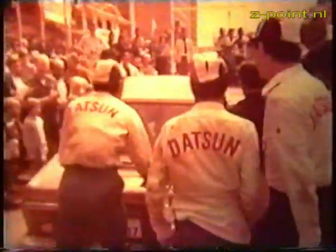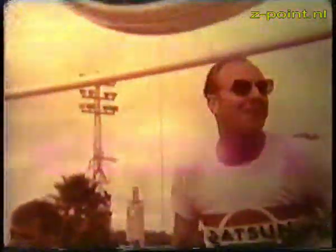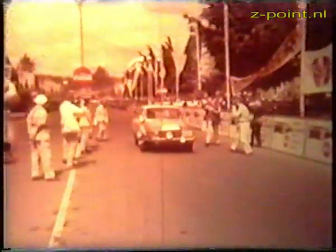Now comes car number 35. As Datsun after Datsun comes in, the crowd registers amazement and wonder. Car number 39 crosses the goal line in 7th place overall. Car number 1 comes in, the 9th car to come in. It has won the overall victory, but it bears the scars of its struggle.